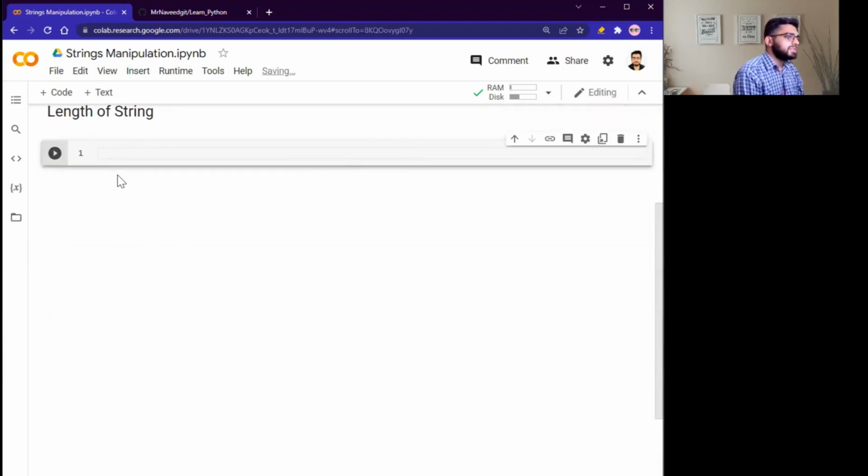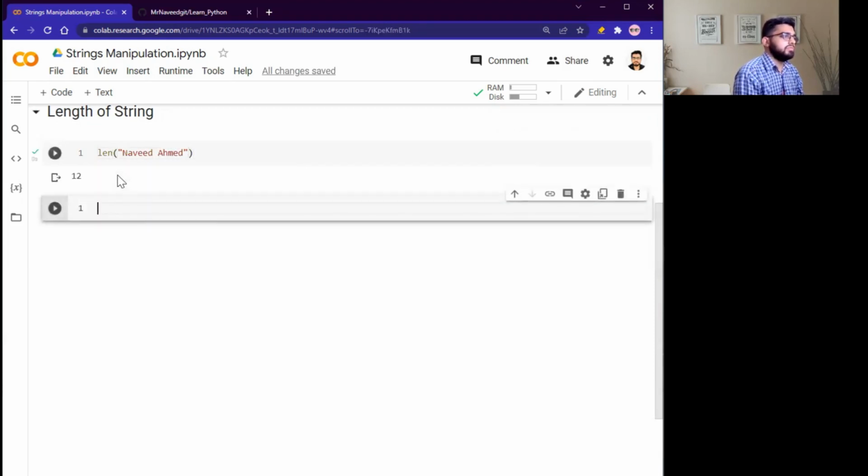Okay, we can use the function len to check the length of a string. For example, I want to check the length of Naveed Ahmed, shift enter, and here you can see Python's built-in len function counts all the characters in the string, including spaces and punctuation.